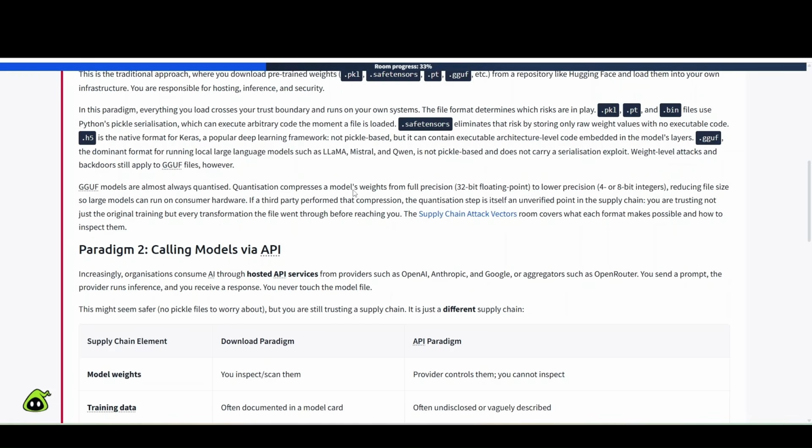Quantization compresses a model's weights from full-precision 32-bit floating point to lower-precision 4 or 8-bit integers, reducing file size so large models can run on consumer hardware. If a third party performed that compression, the quantization step is itself an unverified point in the supply chain. You are trusting not just the original training, but every transformation the file went through before reaching you. The supply chain attack vectors room covers what each format makes possible and how to inspect them.